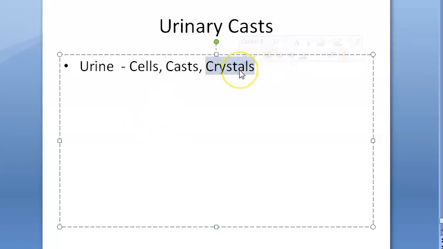Then coming to crystals. Crystals definitely have some exact geometric shape. That is when it will be called a crystal. So you have calcium oxalate crystals, uric acid crystals, ammonium urate crystals, cholesterol crystals, bilirubin crystals. So many crystals can be there. Now when it comes to casts, they are asking you what casts are and how they are formed.